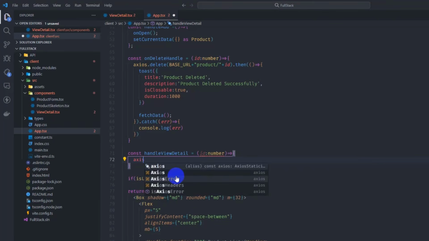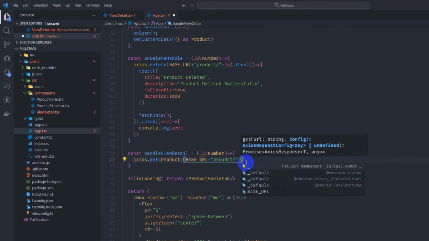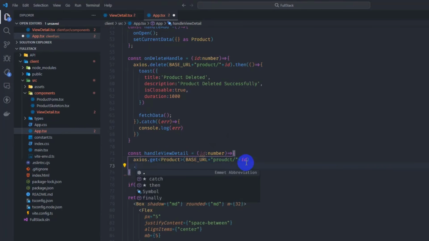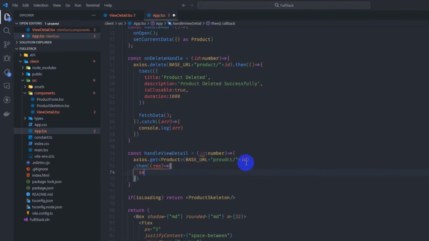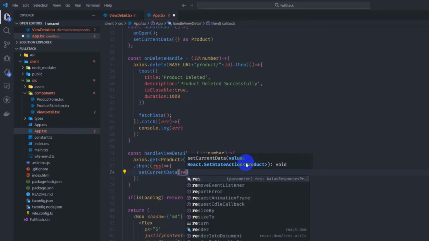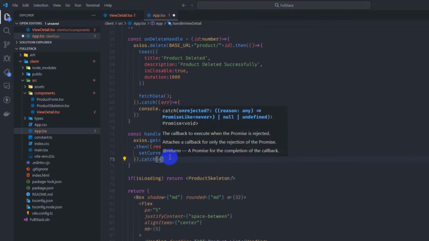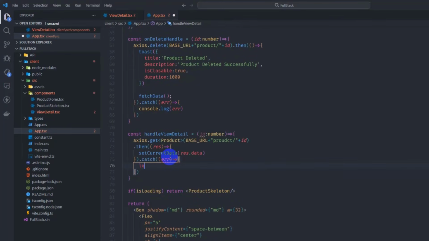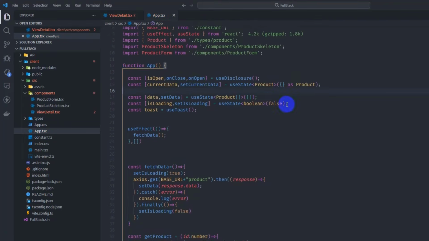Just get data by id, this axios.get, this type will be product, base URL plus product and slash, just open id and then response, then set current data with res.data. So just catch error and log error, just save it.